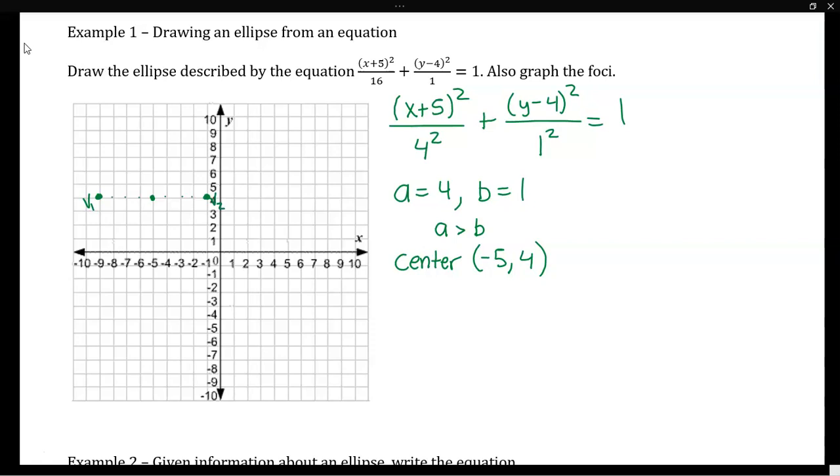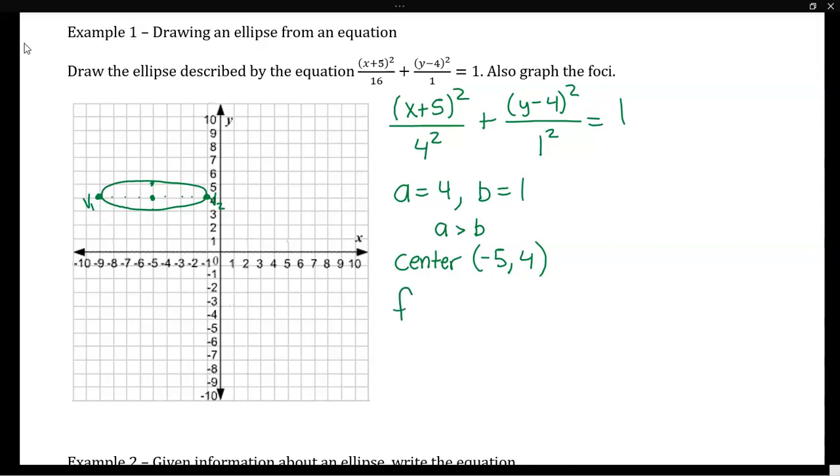And then for the vertical axis, we're just going to go up 1 because b equals 1. So we go up 1. It'll let me draw the dot. All right, the pen is not acting right. So we go up 1, go down 1, and then we try to draw a smooth enough ellipse. It looks something like that. All right, so that's our ellipse. I can't really draw. Don't judge me.